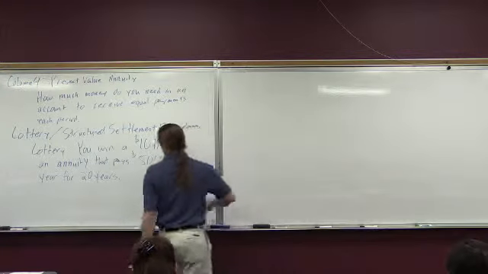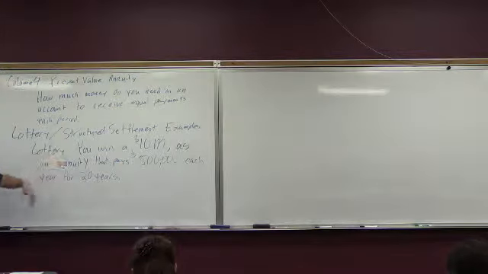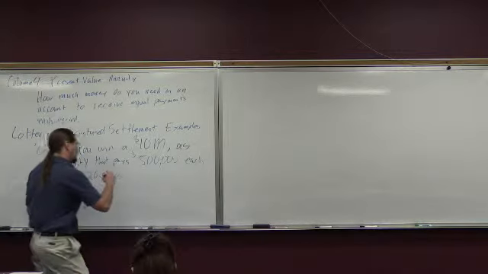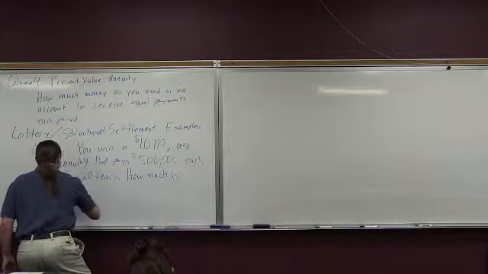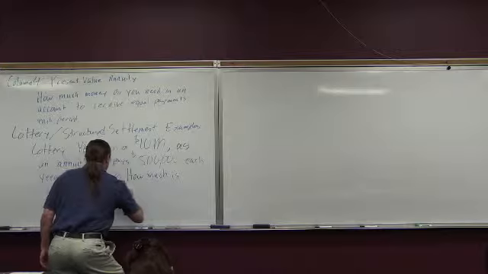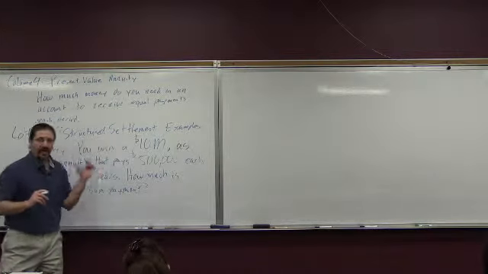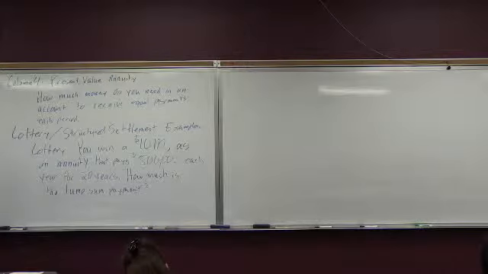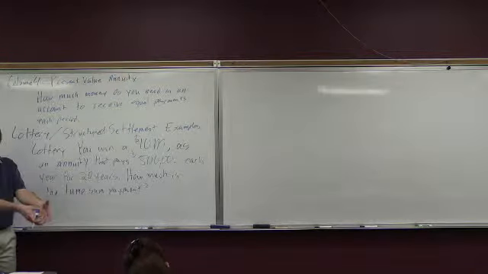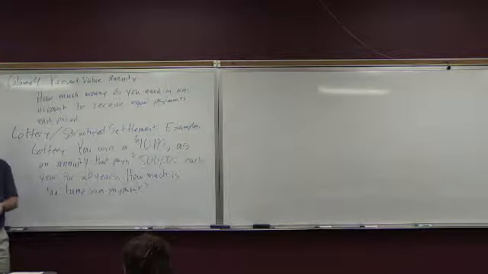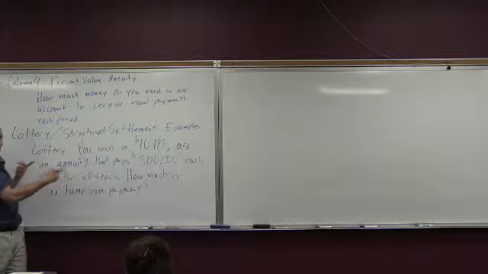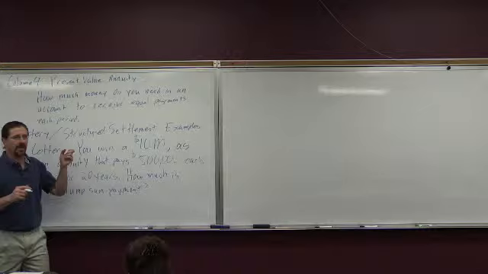So if we won this annuity, you win a $10 million lottery as an annuity that pays $500,000 for 20 years. How much is the lump sum payment? That's what column 4 answers, how to figure out how much you get paid up front. Because what the lottery commission is going to do is take that money, put it into an account earning a certain amount of interest, and the interest you earn over those 20 years is how they make up the difference between how much they put in and the $10 million.